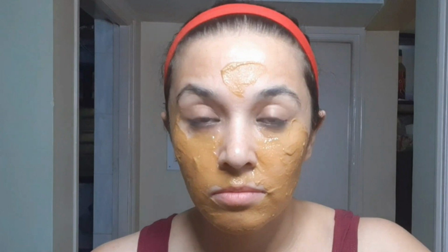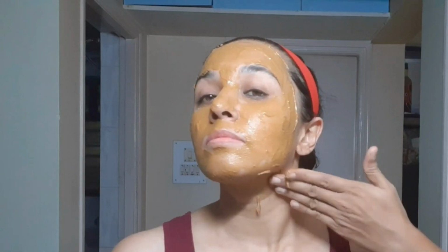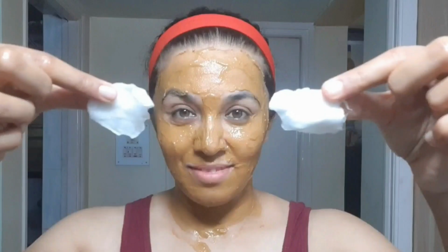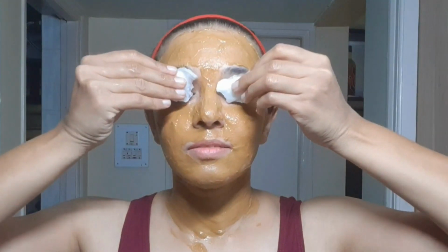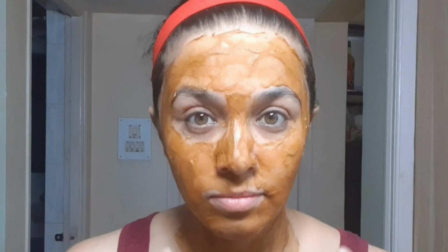Now apply this face pack all over your face except eyes. Coffee has anti-aging properties. Coffee and rice flour work together to remove suntan and helps to brighten your skin. Honey and curd gives moisture to the skin. Now put wet cotton balls or wet tissue papers on your eyes and relax.